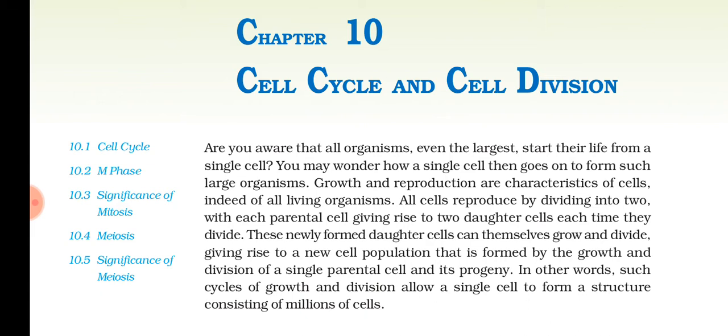While cell division takes place, each cell gets divided into two daughter cells in mitosis. We will be studying that in detail in this chapter itself. These newly formed daughter cells again divide and grow, and they divide and grow, and the number of cells will increase, isn't it? So due to this division and growth of cells, from a single cell a number of cells are formed.